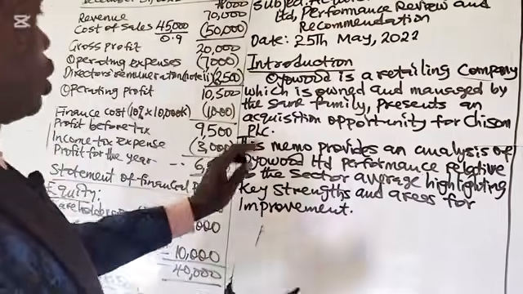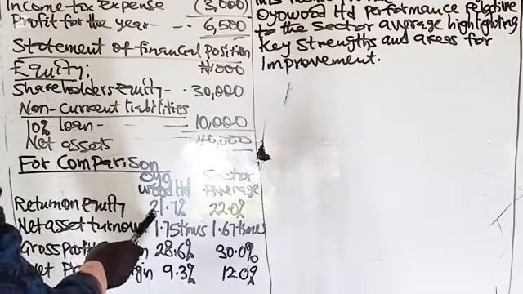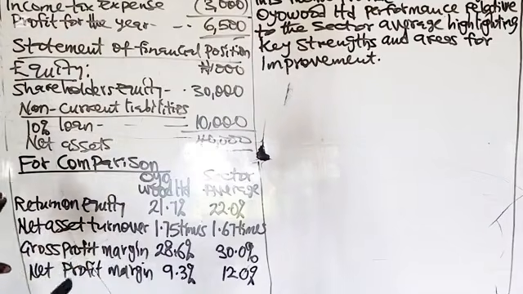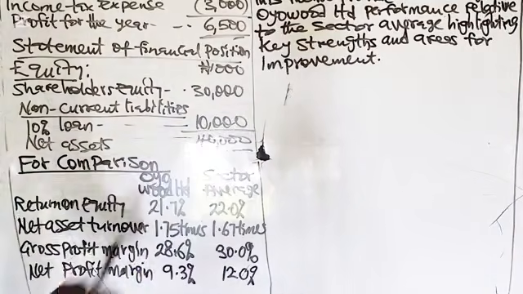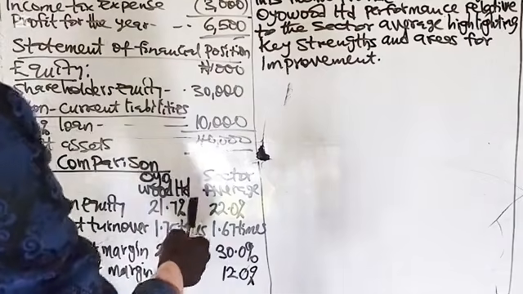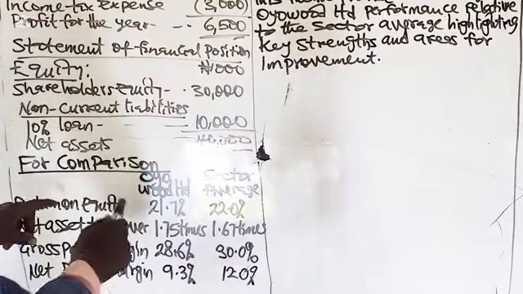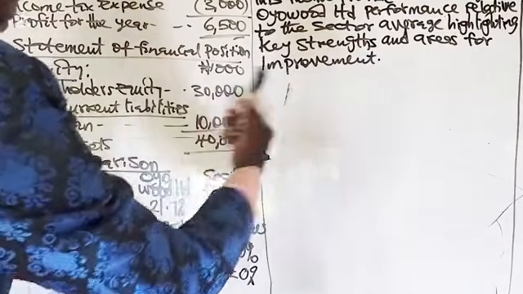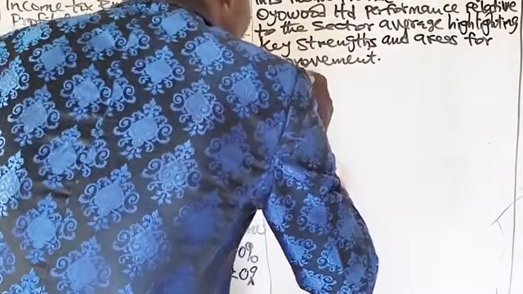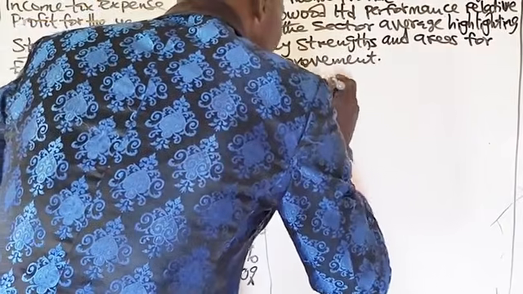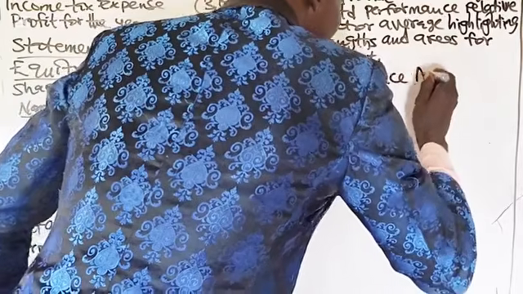This is the introduction part of the memo. Since these ratios are not many, I want to provide them as an attachment to the memo. But if there are many, you can have them as an appendix to your memo, and then you'll be making reference to that appendix in your write-up. So let me have performance analysis.